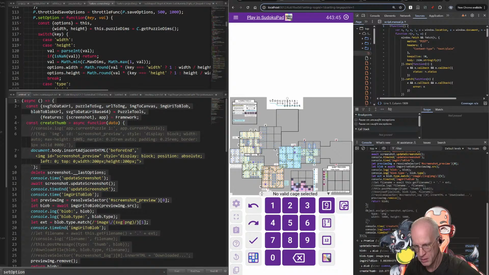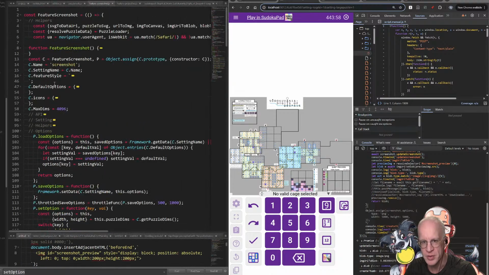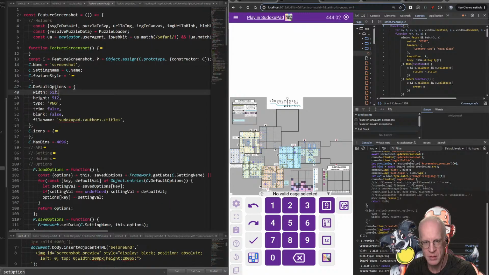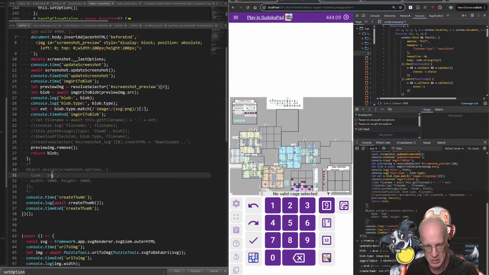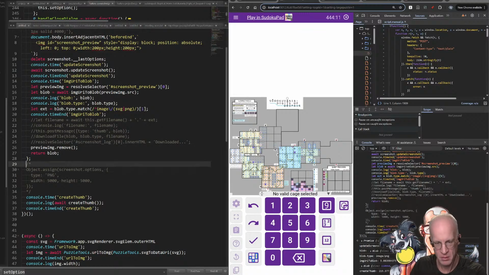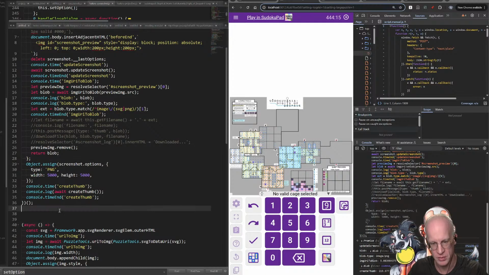Okay. Image PNG. Okay, so default is PNG. What are the default options? Maybe the PNG was supposed to be capitalized. Very possible. Don't know why I would do that. I probably shouldn't.